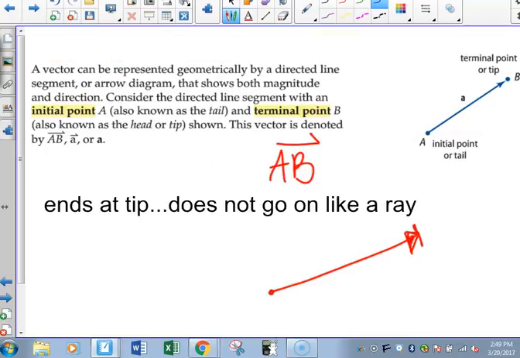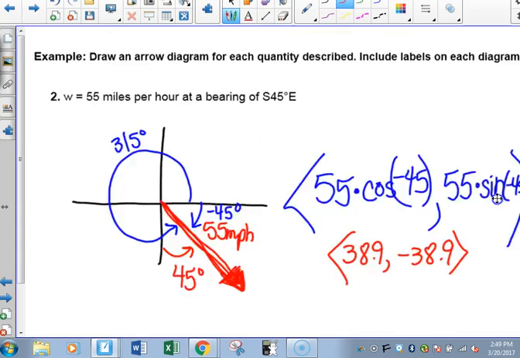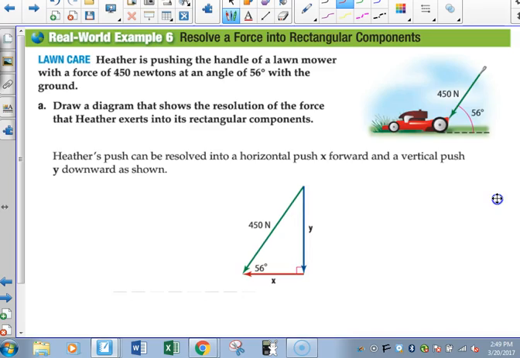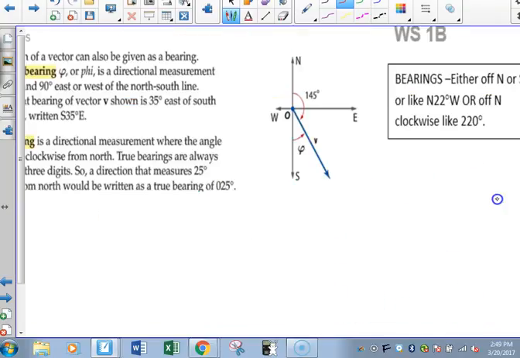This kind of talked about that it was a vector, looks like a ray, but it actually has length measured from the tail to the tip, or the tip to the tail, okay? It goes from the very end of the arrowhead. Some books will write this little line at the end to show that it's a vector, not a ray. But it has to have magnitude and direction, okay? And you can, like everybody said, watch the video if you're still confused about that.